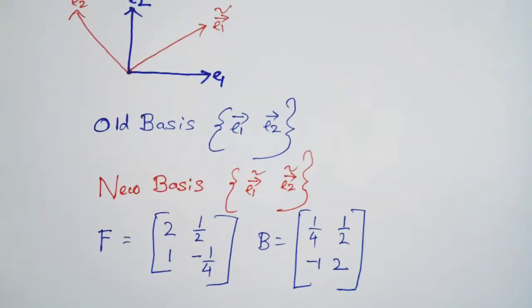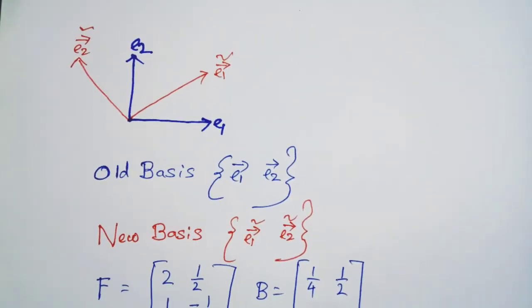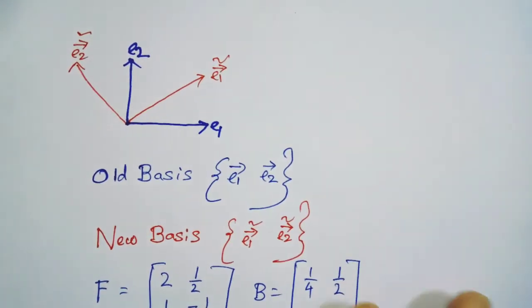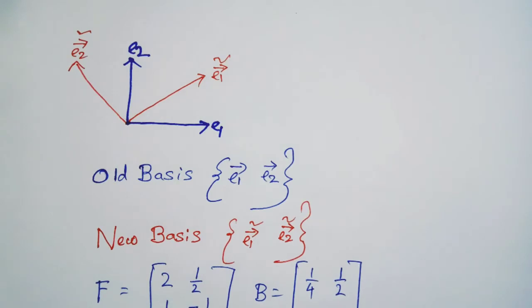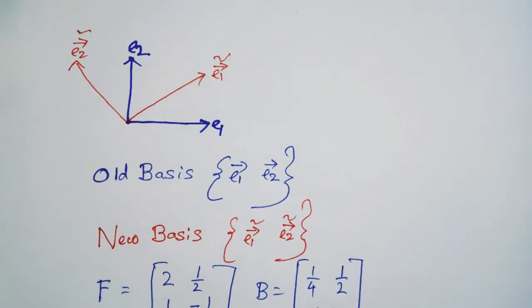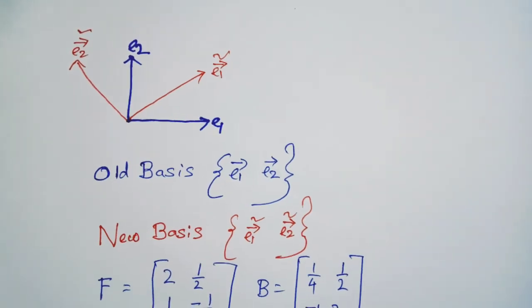So we will go straight to the contravariant vectors, and here is a nice diagram which I would like to show you. I would just like to note that those who have not followed my previous video, I would request them to follow the previous video, because this is a continuation from that part.